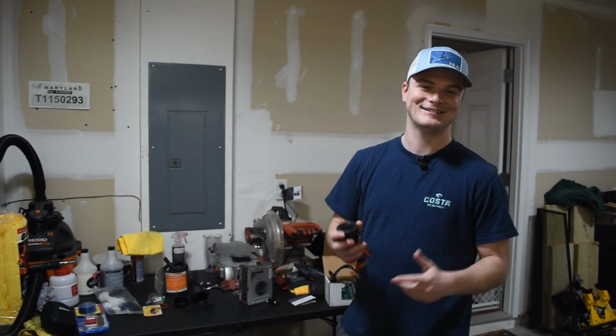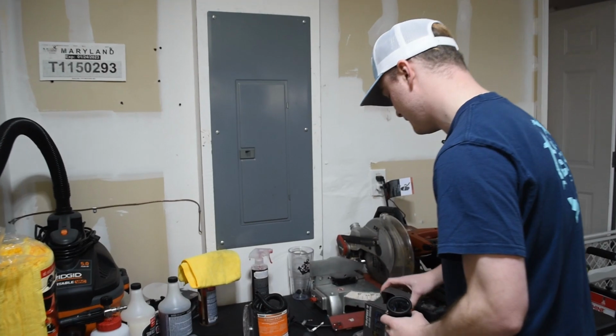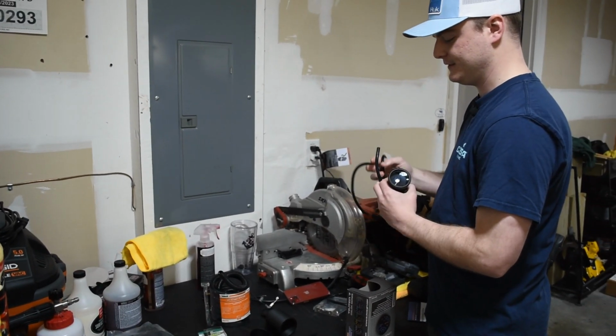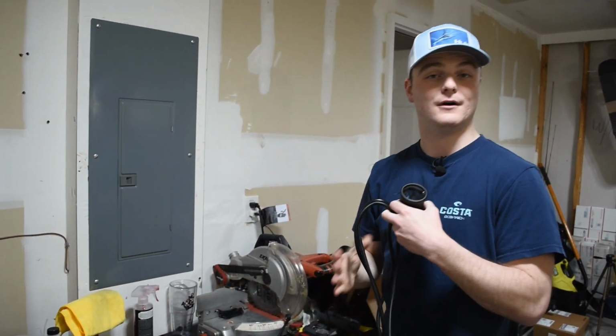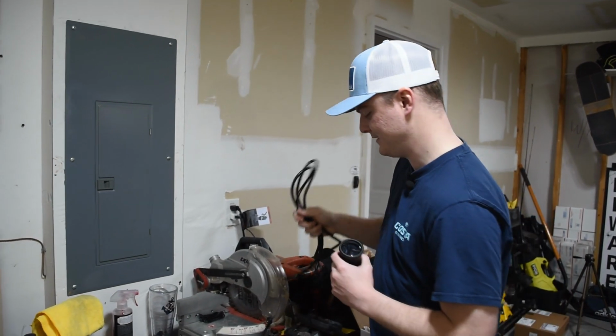So yeah, that's why I got this, but it comes in a kit. What you get in the kit is a boost hose, which I believe is 1/8 inch inner diameter. I think it's a 6-foot boost hose. Not sure if that's going to be long enough or not, but we will find out. That is the only thing I don't know about this yet.